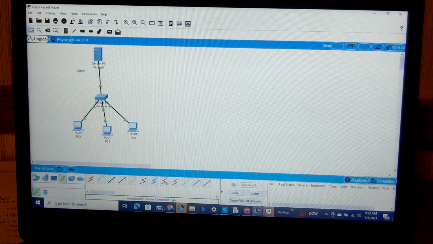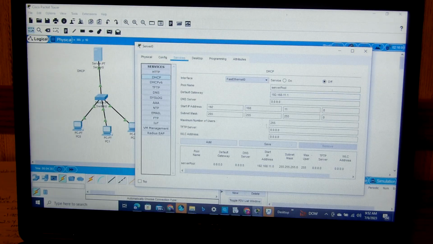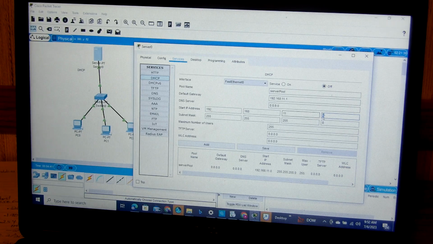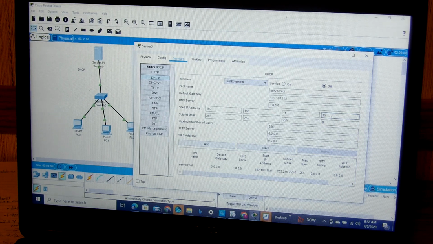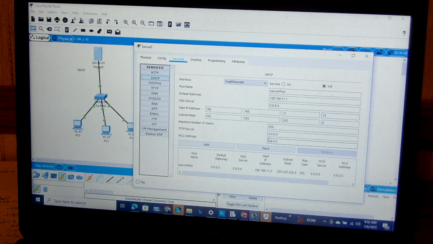Then it asks what the first IP address is. We can say it starts from, I don't know, 15, meaning 192.168.11.15. 15 is going to be the first host.